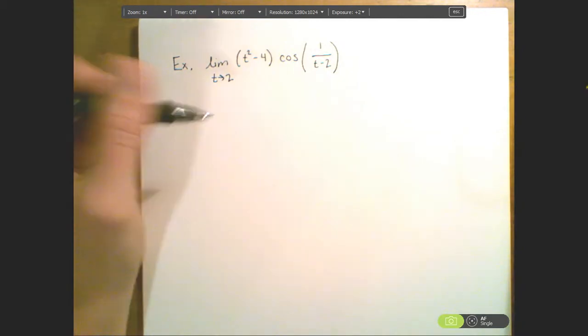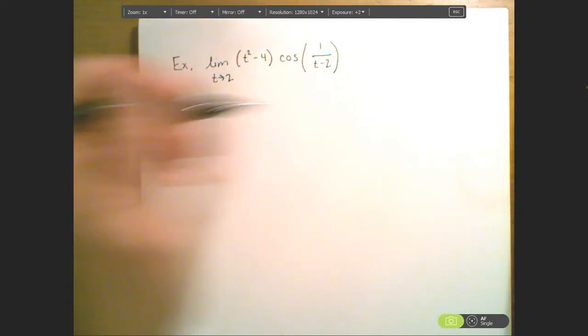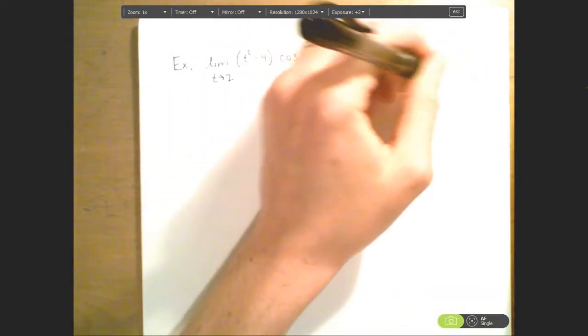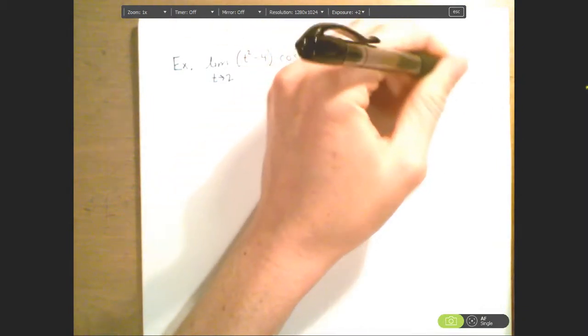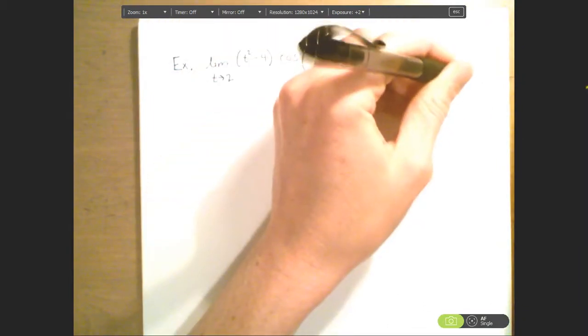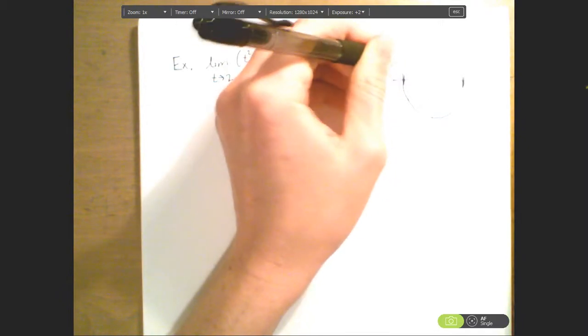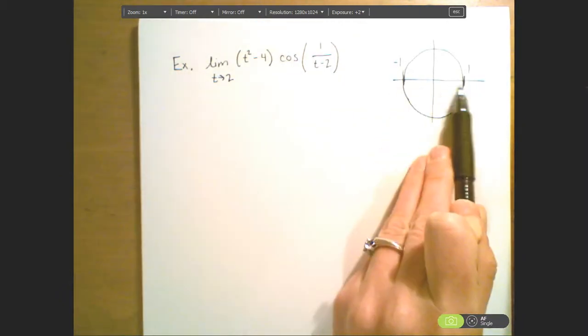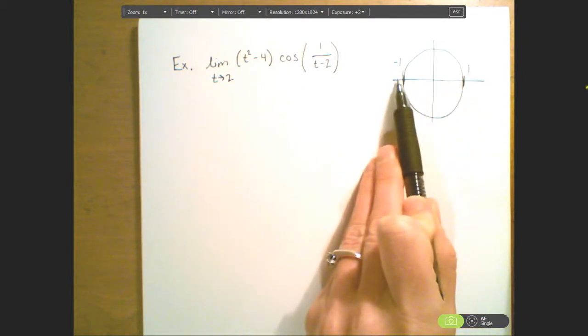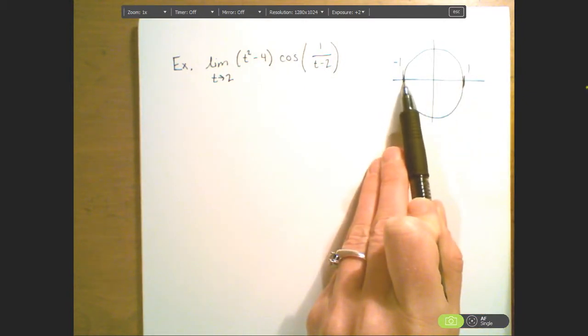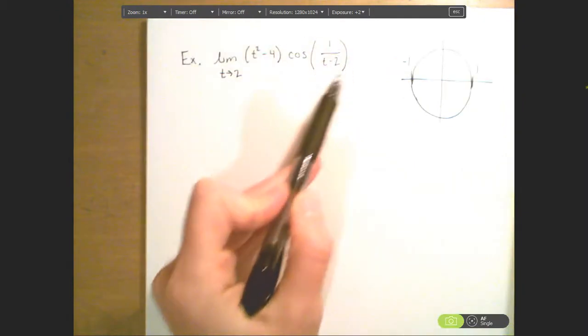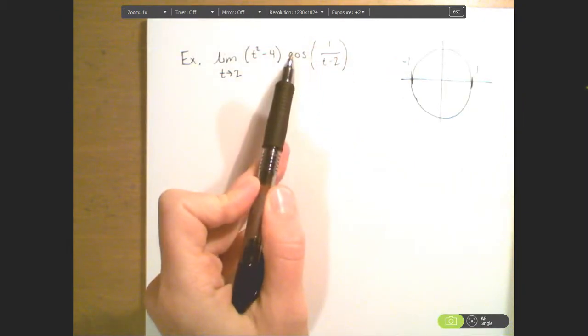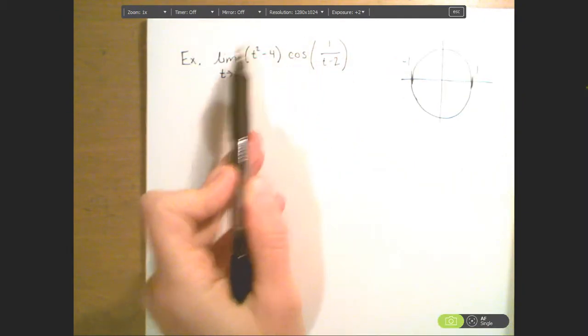And I'm going to use the fact that cosine, here's my unit circle, we did it with sine in the video, but cosine is always bounded between 1 and -1. Right? Because our x-coordinates on the unit circle can't get any bigger than 1 and can't get any smaller than -1, meaning that the outputs of this function are between 1 and -1. Let's see what that means for this entire limit.